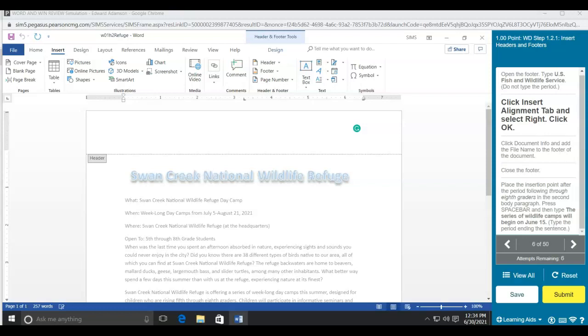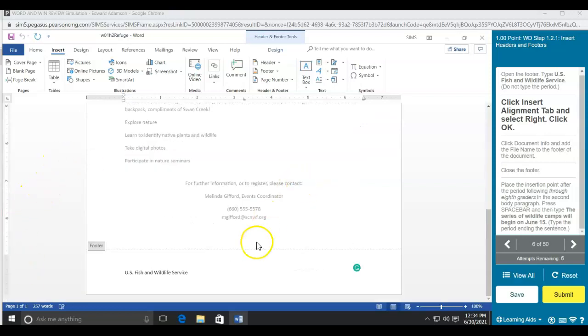To align header text at the right margin on the same line as existing text, choose from selections in the Position group on the Header and Footer Tools Design tab. You can insert fields such as the file name.